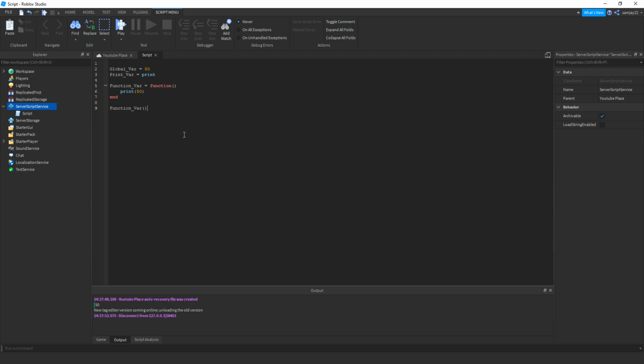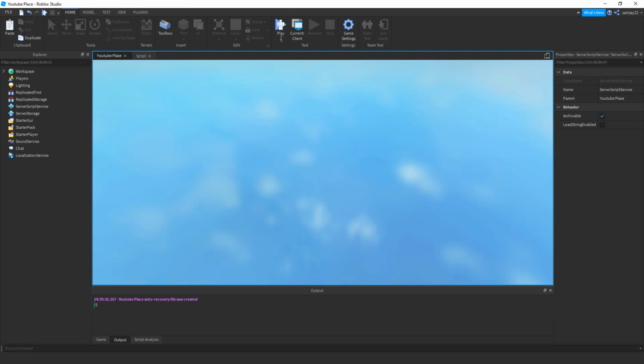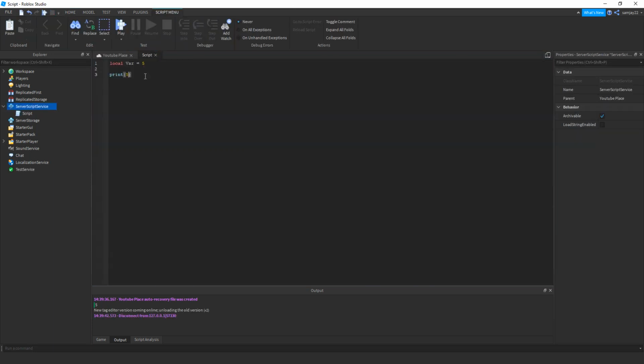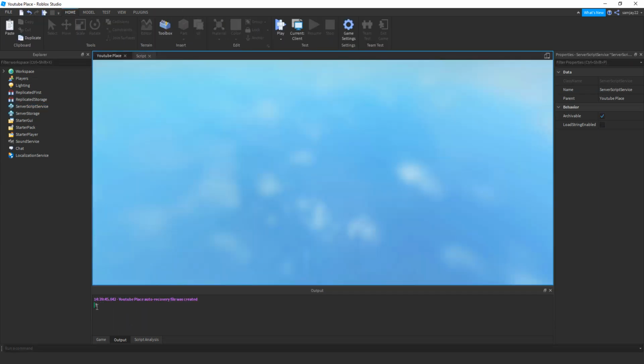So, local variables are basically the same thing, but they can only be accessed inside of functions if you put them there. For instance, if I do local variable equals 5, I print 5. It's always going to be there. If I print var, it'll print var, then 5.